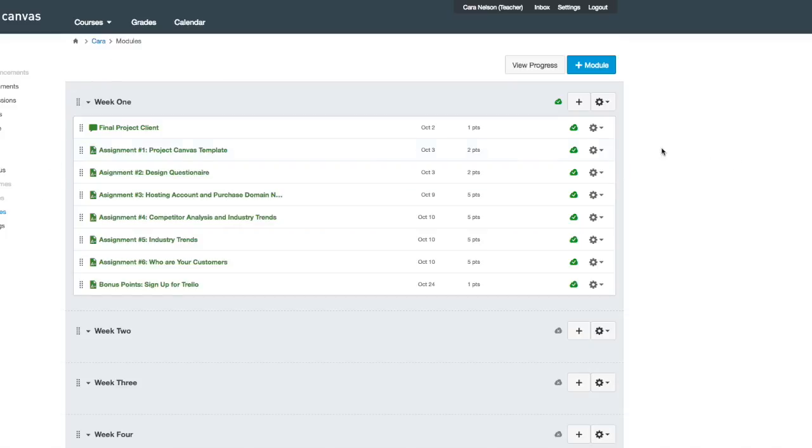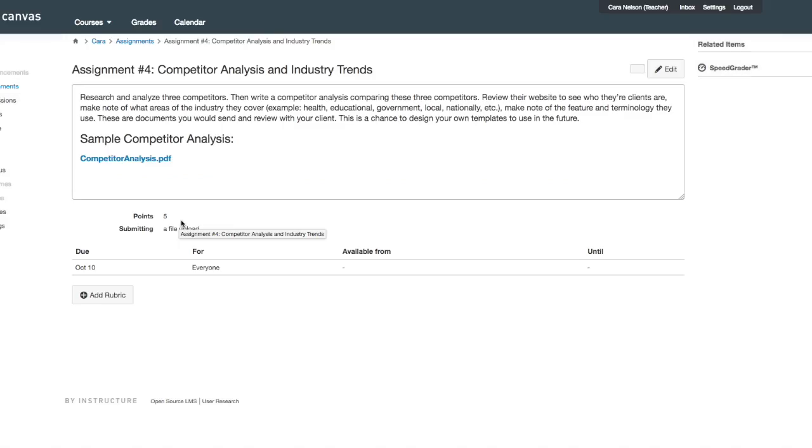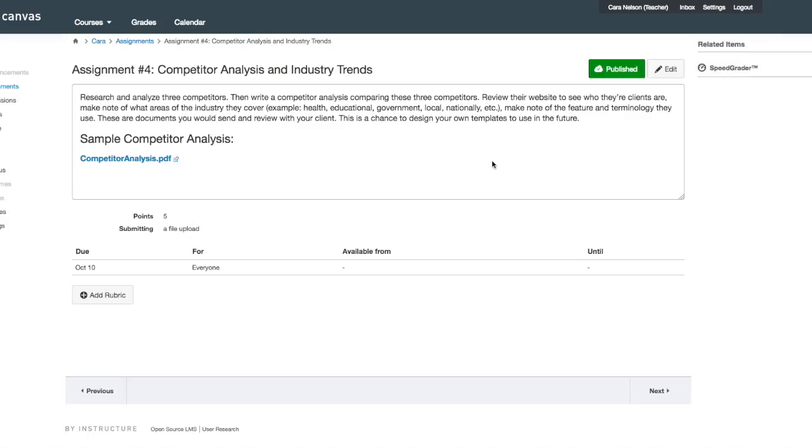And if you go into the homework, I'll just look at this one. If you click on your assignment, there's detailed information about it. Here is a sample so you can look at. These are the samples I was telling you about. So this will give you the information of what you need to do for your assignment.